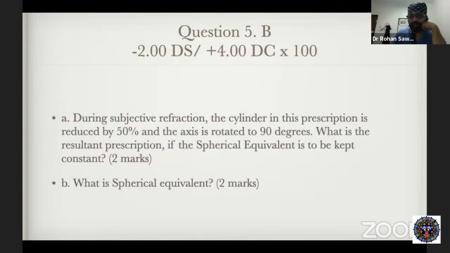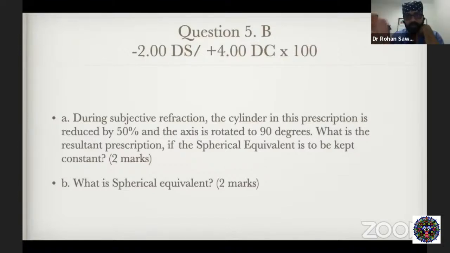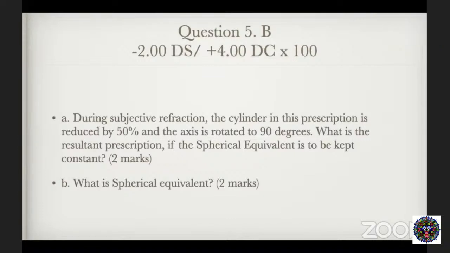Again, rotating the axis of the cylinder has no effect on spherical equivalent. So the answer for this question would be, let's go to the cylindrical bit: +2 diopter cylinder, and they have asked us to keep the axis at 90 degrees, just as a trick to see if we do anything different. Because we have taken away +2 diopters of cylinder, we have to add +1 diopter spherical to the -2. So +1 -2 becomes -1 diopter spherical. Is that clear? Yes, sir.